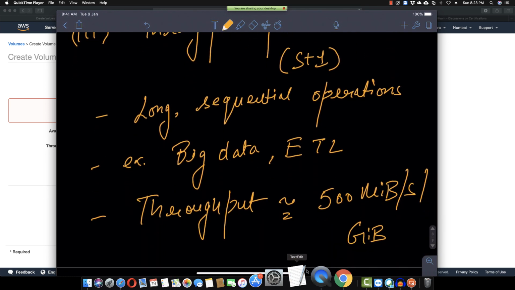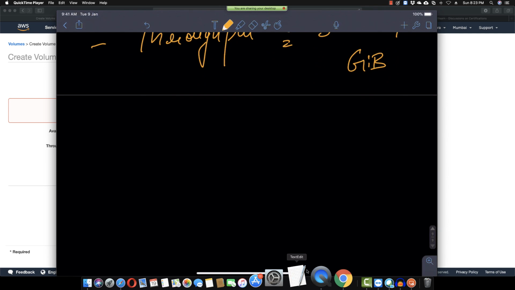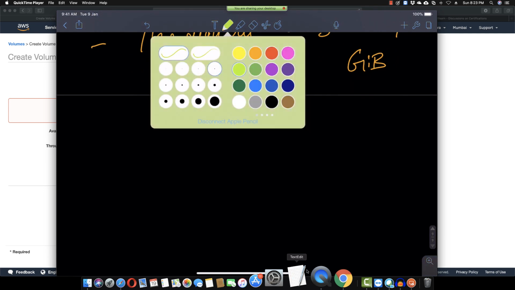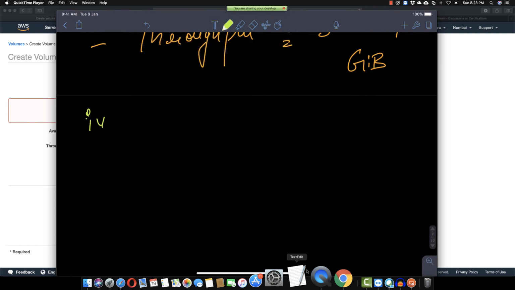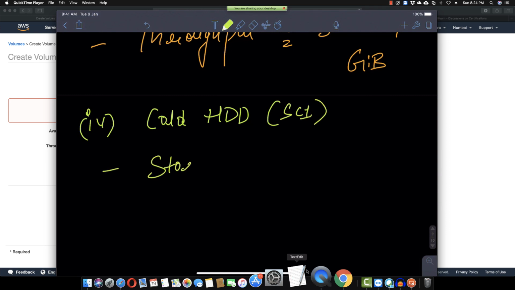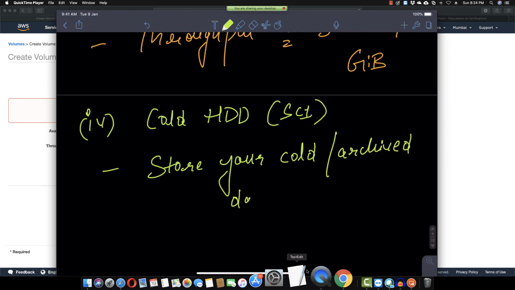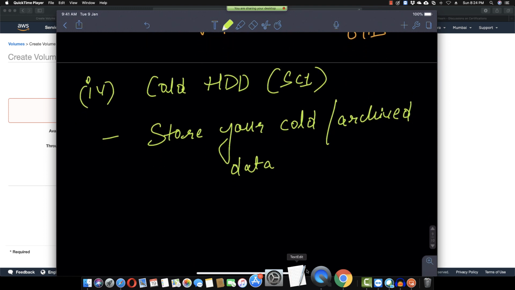Fine. The fourth one that we'll discuss is the cold HDD. It's called SC1. This is used to store your cold data or archive data which you don't access frequently.